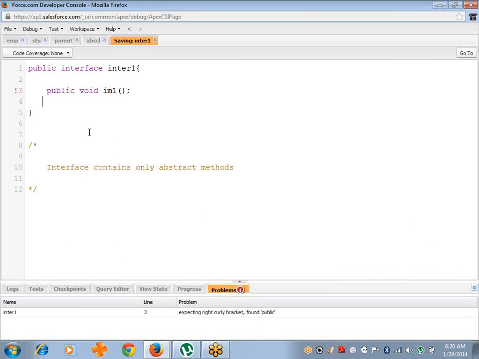Save it. Public interface, public void M1, expecting right curly bracket.